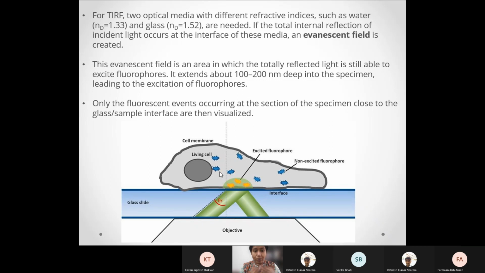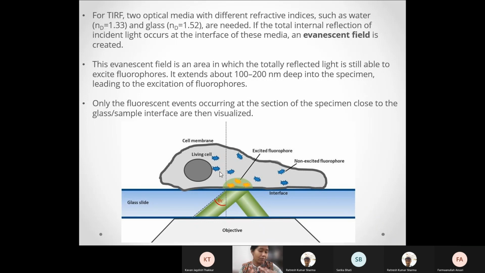So why is it important for us? Because for all these motor proteins that we are talking about, to see their motion, the most important thing is to be able to put them on a glass surface. You put microtubules on a glass surface and label them with a certain fluorophore that would emit certain fluorescence, and then you label dynein with another fluorescent molecule or kinesin with another fluorescent molecule, and try to see how it moves on the microtubule. So all of this is a near surface phenomenon, right? Near surface phenomena. So why can't we do it with plain fluorescence imaging? Why do we have to do it with TIRF imaging?